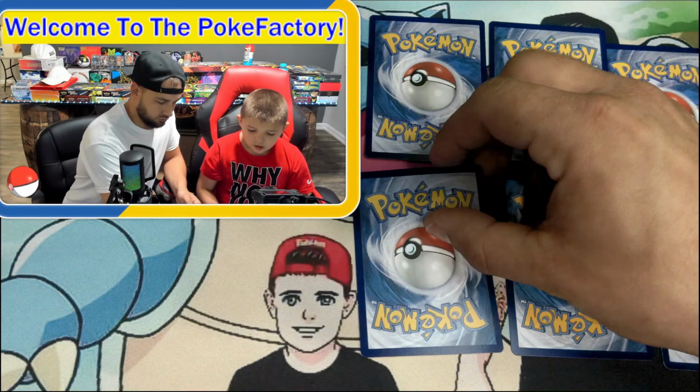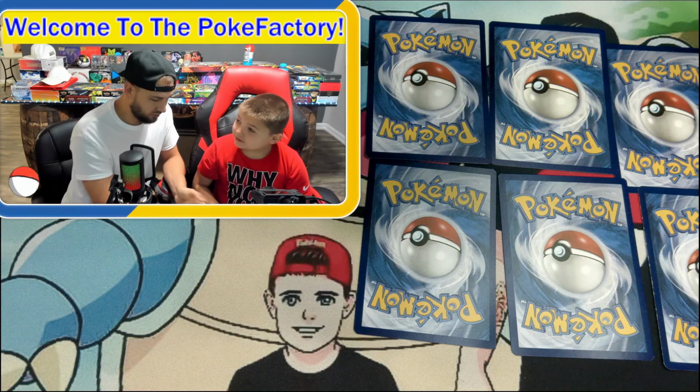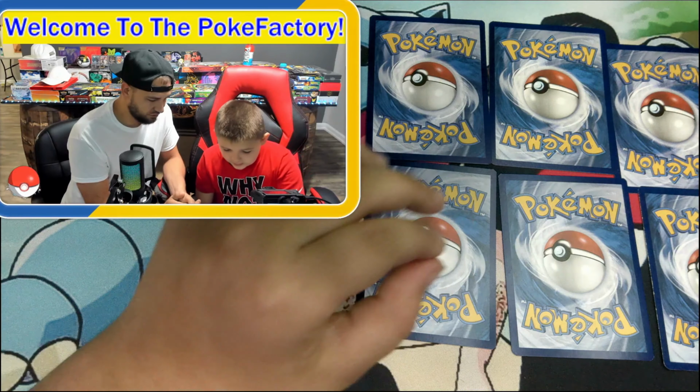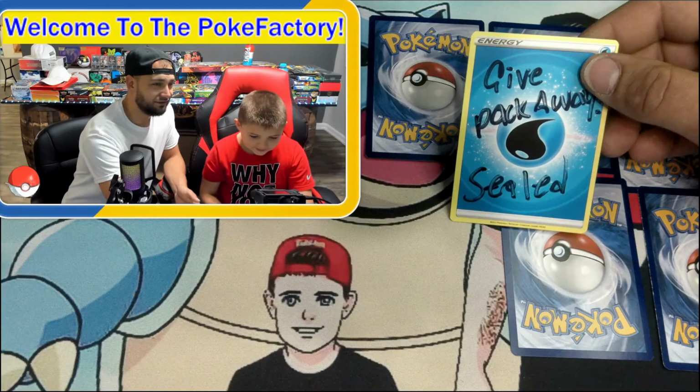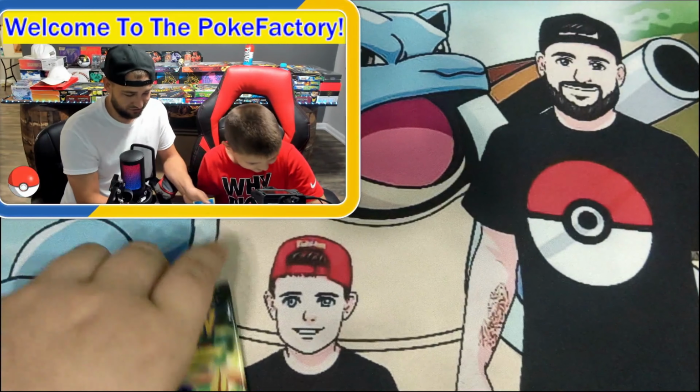That's right. Okay, so the thing I'm picking here, I want to go... You keep going in the middle. You keep going right there. You going to switch it up, maybe a different position? No, go ahead. Flip it over. What is it? Give pack away, sealed. Boom, so three packs of Crown Zenith going up to you guys.